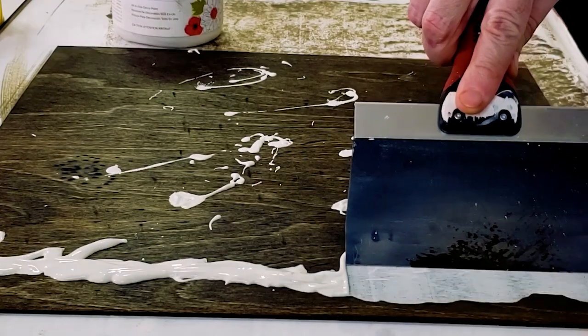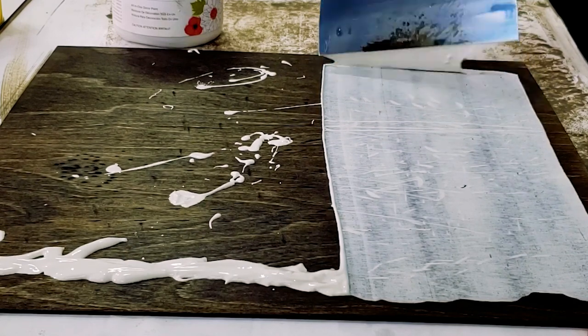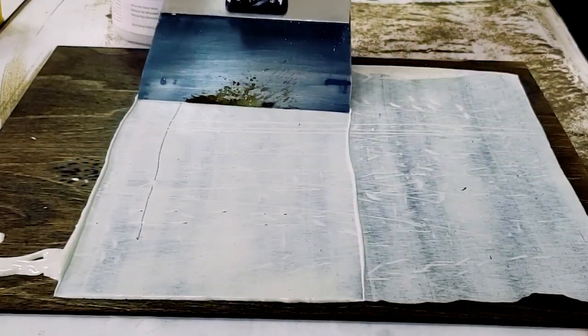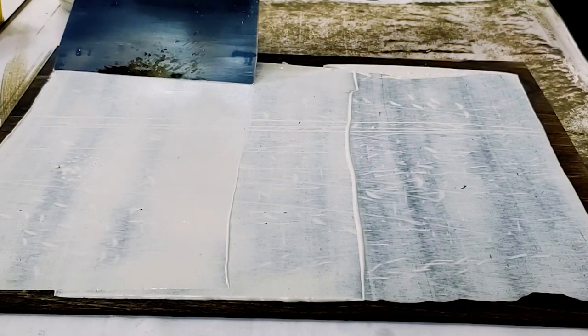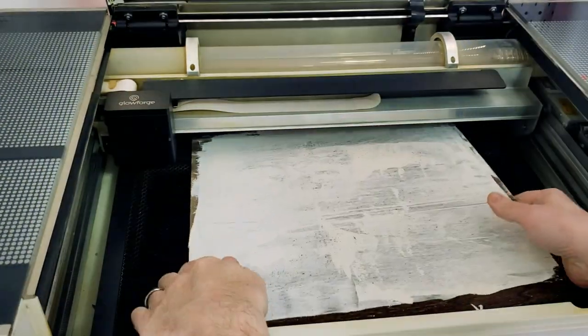Alright, then we're just gonna use a scraper with the vanilla frosting. Scrape across. Try to leave a little bit of paint. Yes, and the more you smooth that finish out, the cooler the texture looks. Now we're gonna start cutting out our pieces in the Glowforge. We're gonna start with the overlay.